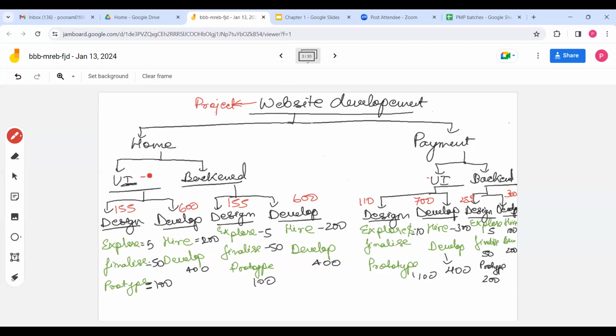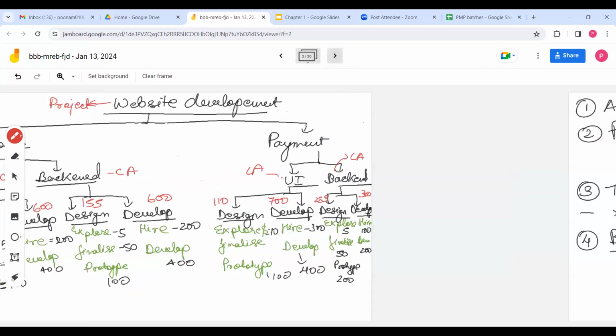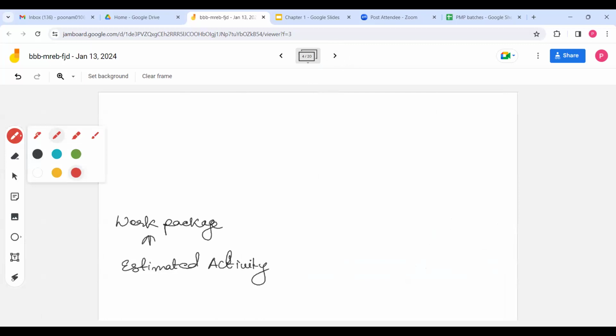Above the work package, you have control account. When you add the estimate of work package, you give the control account.